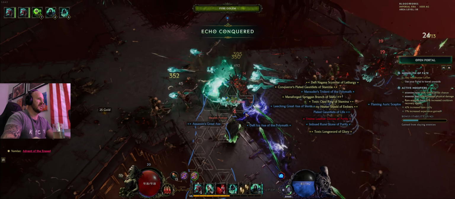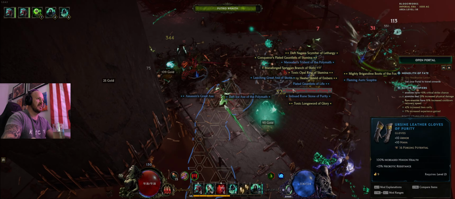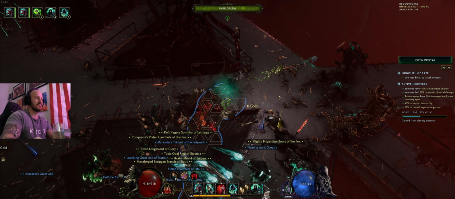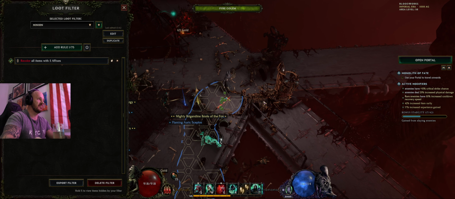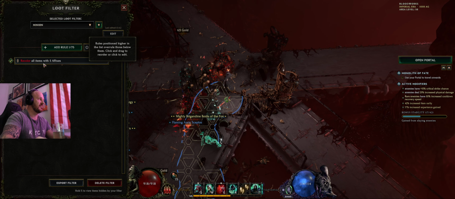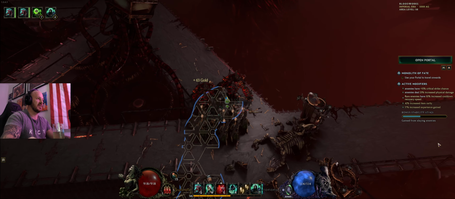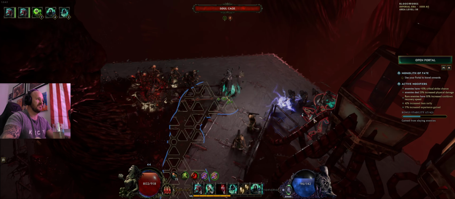Probably. Now, you see these ones that drop in red? They contain the word minion. So you press Shift F, and then you can apply some filters. Really simple, you guys will be fine. Otherwise, just look up a guide on how to do it.